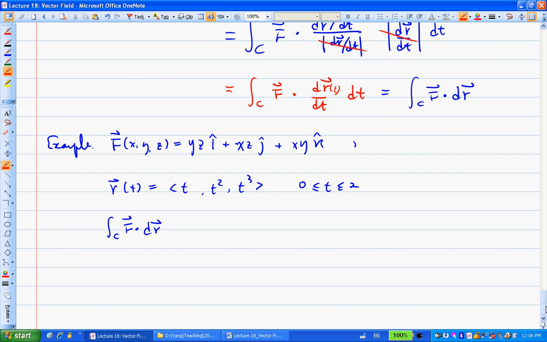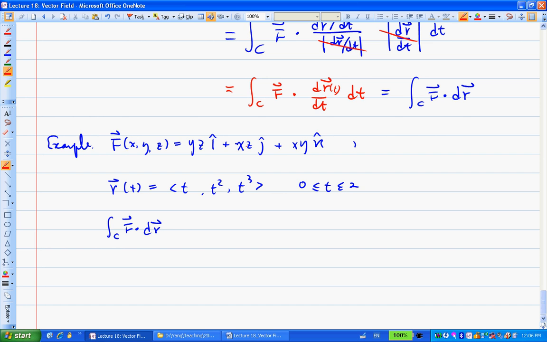Okay, so instead of jumping into it here, you calculate some of the quantities first, and then you plug it in, right? So first thing is, you're integrating this f dot this guy here, right? And where are you integrating? You're integrating over this curve C. So we're going to have to replace those x, y, z here with the corresponding x of t, y of t, z of t.